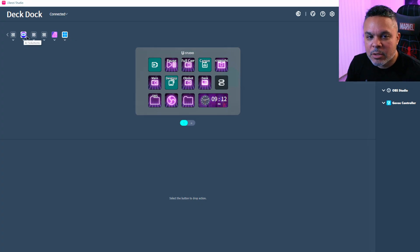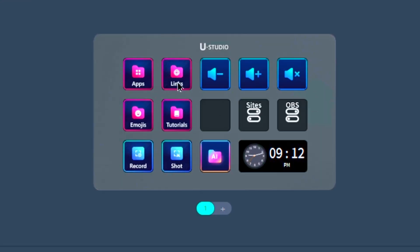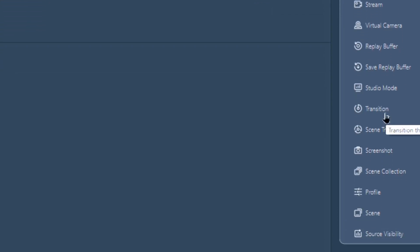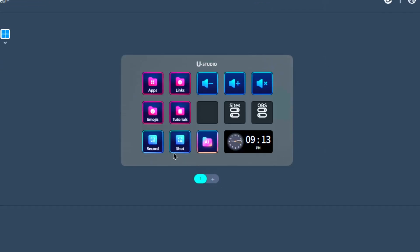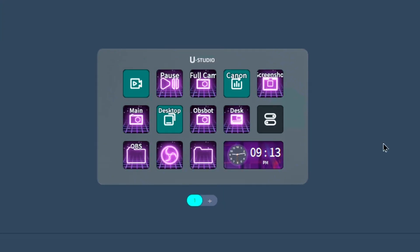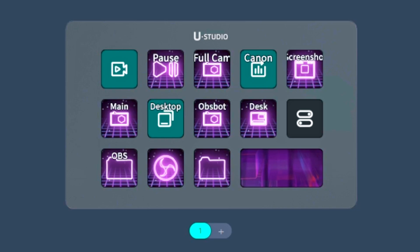I have some profiles already installed. This is the default profile you see right here when you plug it in — a lot of default stuff including OBS on the side, all of this comes pre-installed. This is your deck; you can add pages. If I go over to my OBS side of things, you'll see there's a background and a clock. That button does three things: you can set a background, press it again to show CPU, RAM, and GPU, and press it again and it goes blank — you can turn it off and back to the clock.